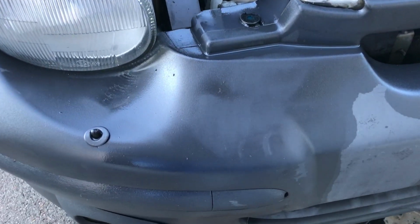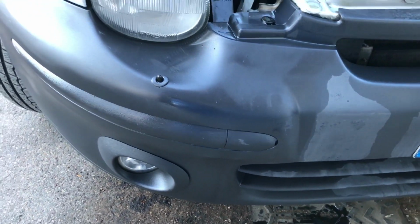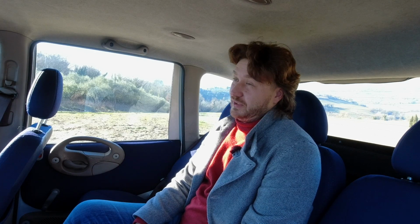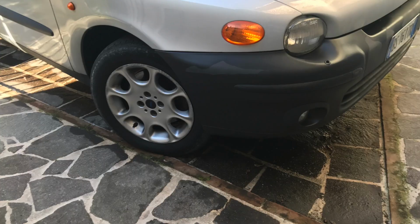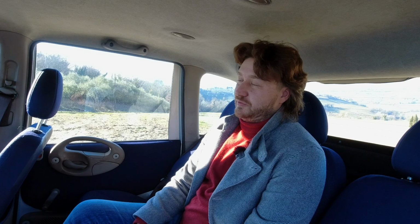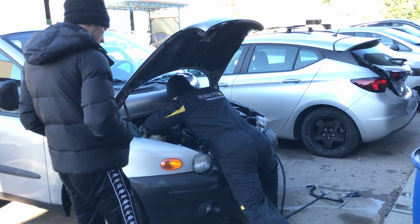So anyways, it was nothing really terrible. It was terrible in the way that we were using more fuel than we were supposed to use, because there was a leak in the fuel line. But again, it was quite a quick fix to fix the feeding tube that was leaking. And here's a little recap of how it was happening.